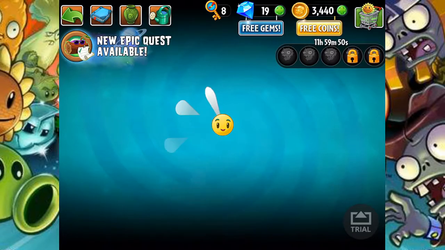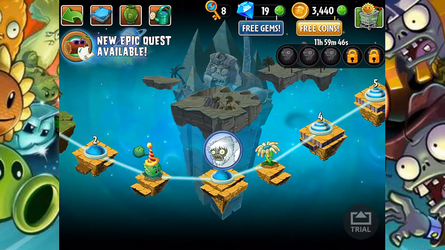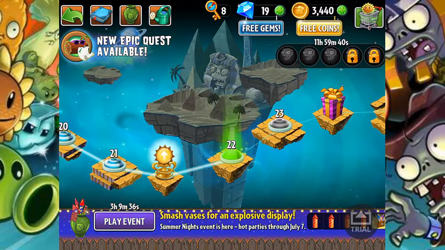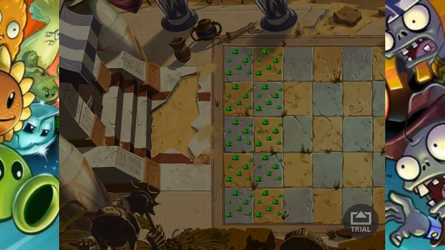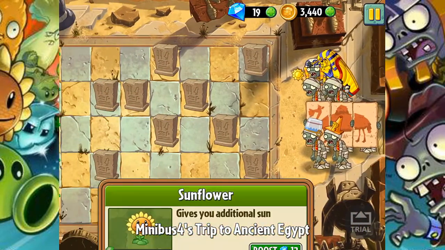Okay, let's head off to the next level. Oh, I didn't read that, but never mind. I don't know which level we were on last time, so I'm just gonna start playing level 22. Oh, I can't wait for these new plants. Really want to try them out. Survive without planting on Dave's mold colonies. Never have more than 15 plants. Oh no. Doesn't sound too good.